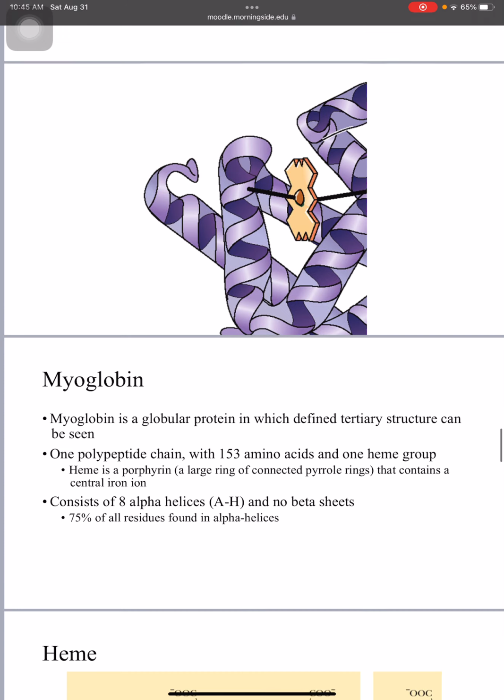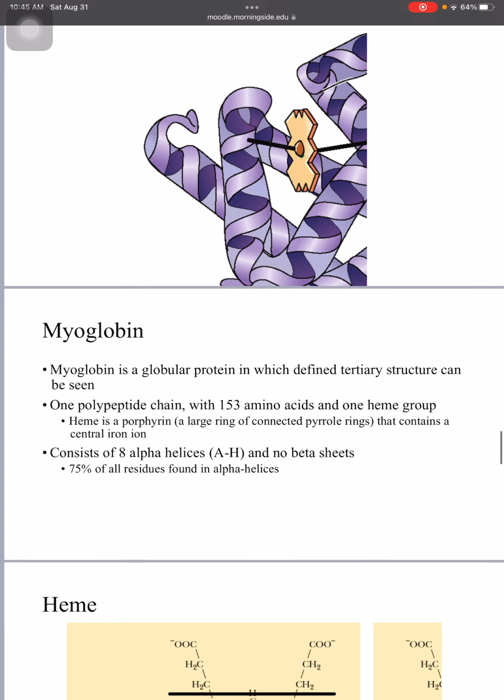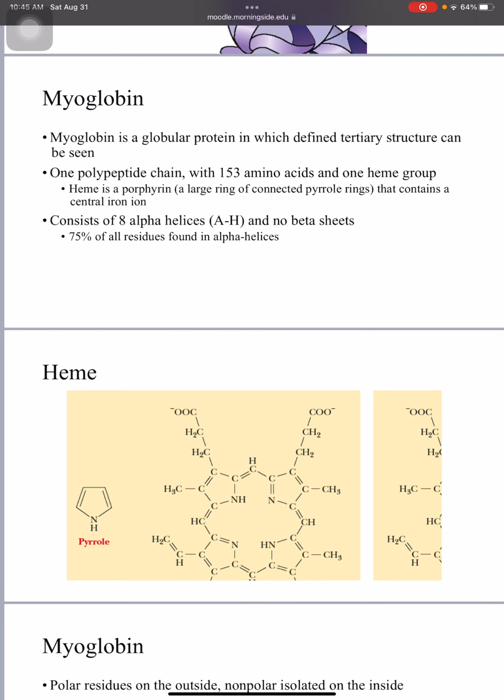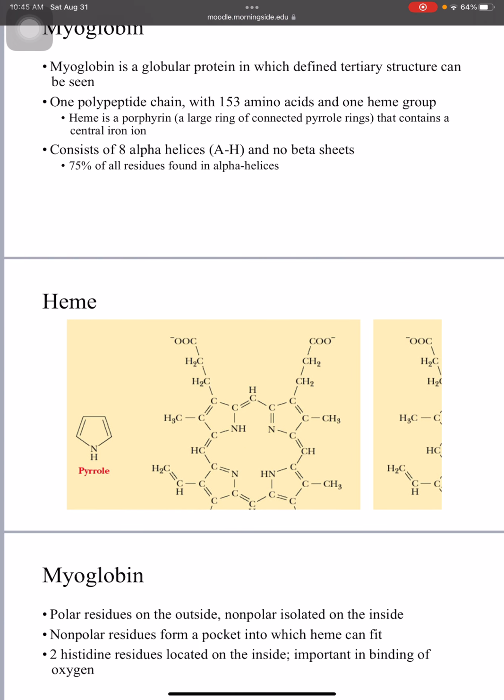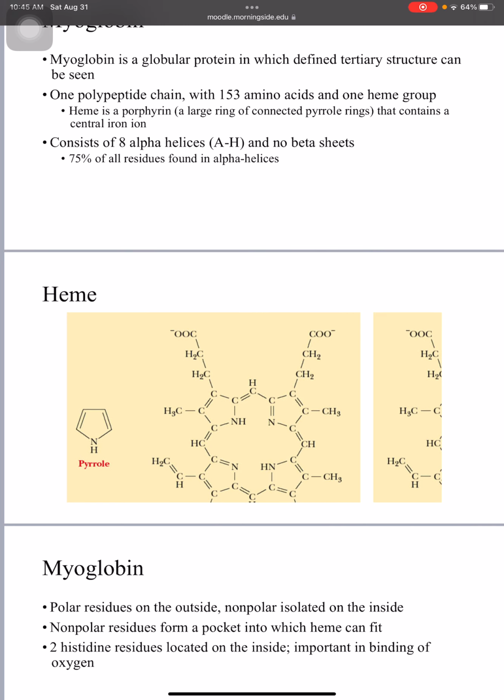All right. Within the middle of this somewhere is something called heme. Heme is the portion of myoglobin that actually holds on to oxygen. What heme is, it consists of something called a porphyrin. Porphyrin is a large, complex organic structure with a bunch of connected pyrrole rings. And here's a picture of heme. It's a little cut off, but you can look at the full version on your own. If you look at the center of this porphyrin ring, it forms a little pocket. That's where iron is connected. So this has one iron 2+ atom that anchors into the middle here.